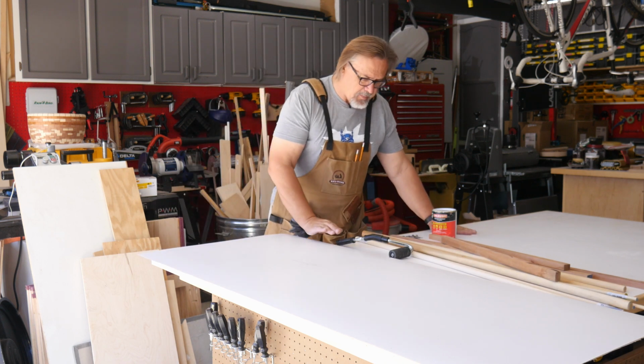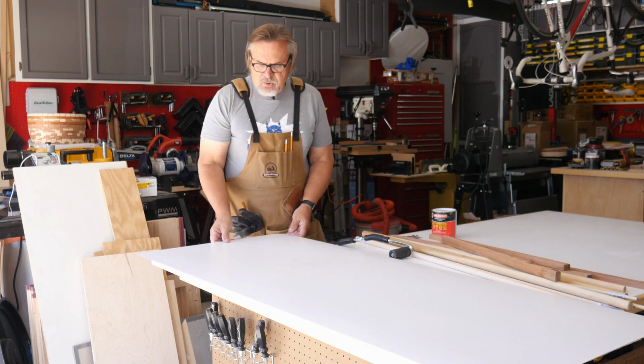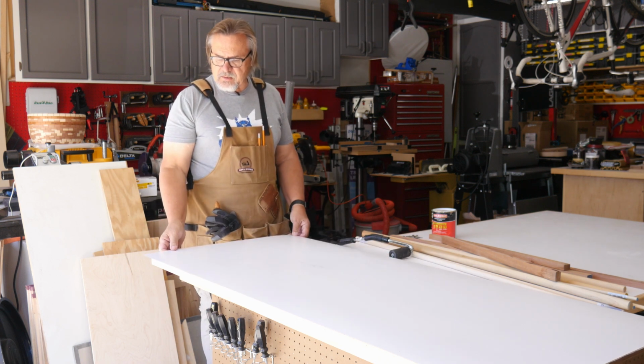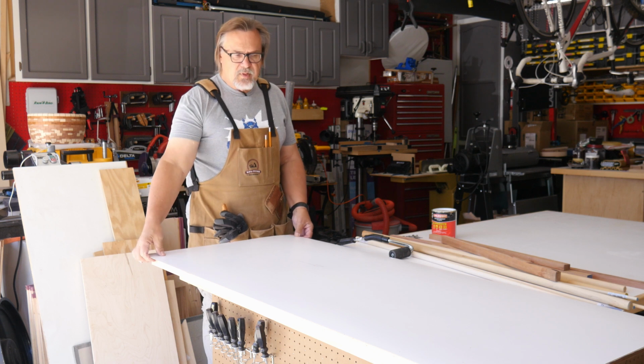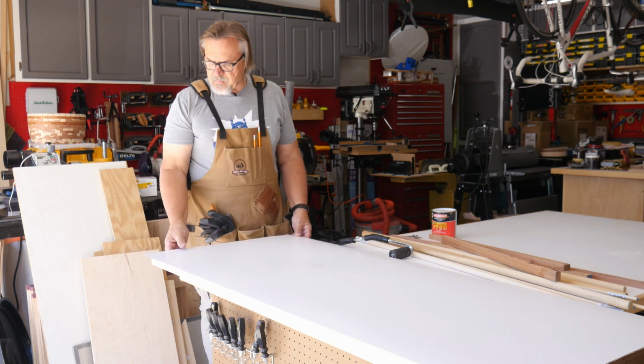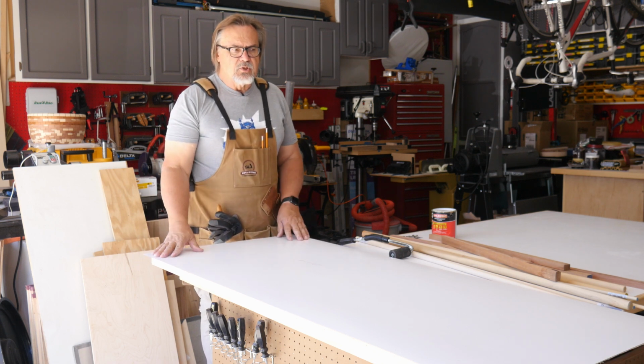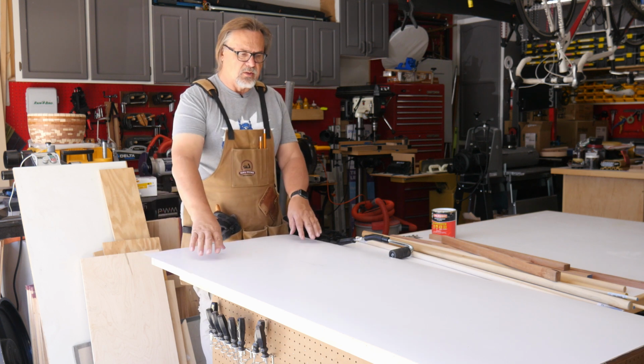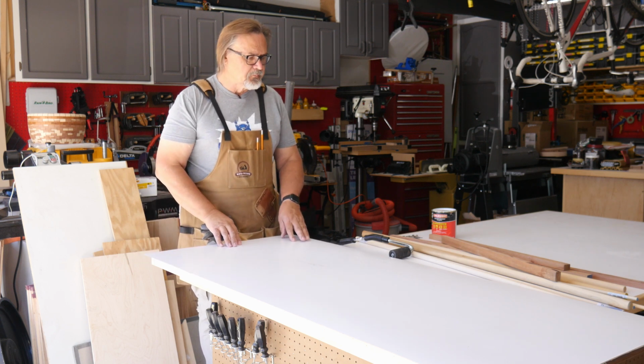And you see they have Formica on this top here. So what you need for that is to buy some Formica and cut it to size. This is roughly about 1 inch all the way around, maybe a little bit on the longer end. You want to make sure that it's oversized so that when you place it down, you have some extra on the edges, because you'll trim that off later.